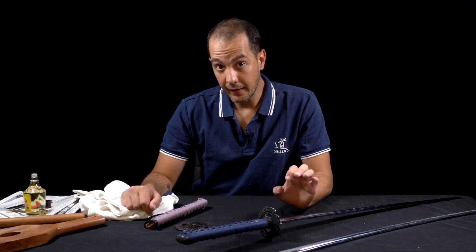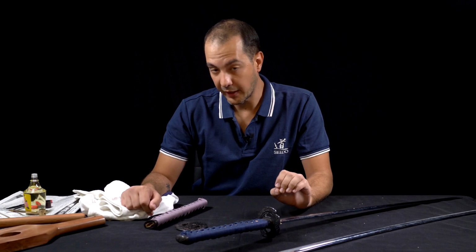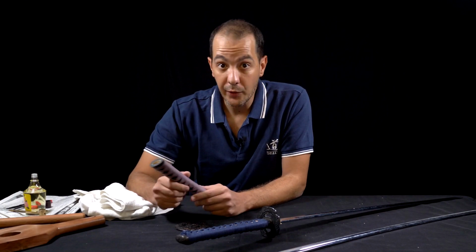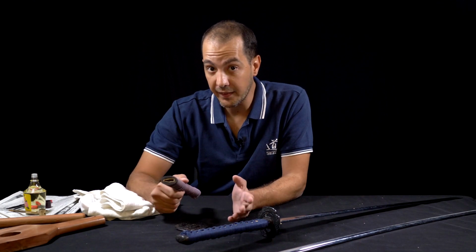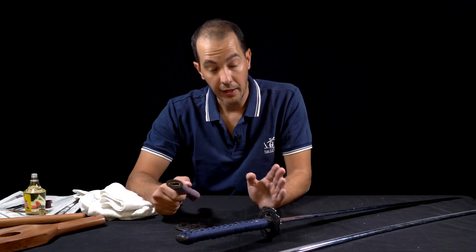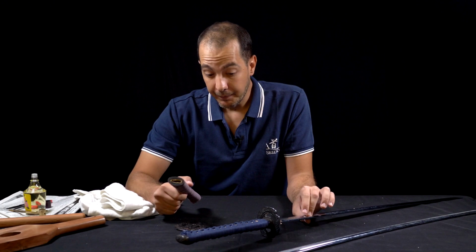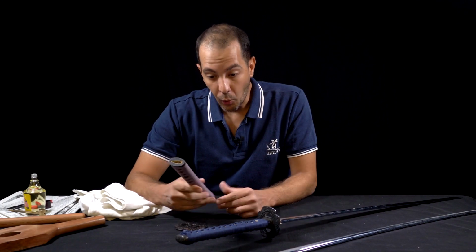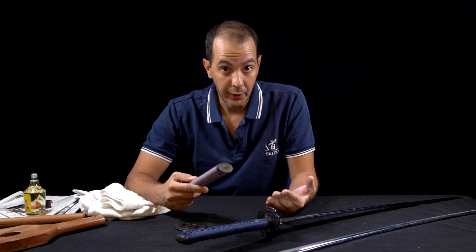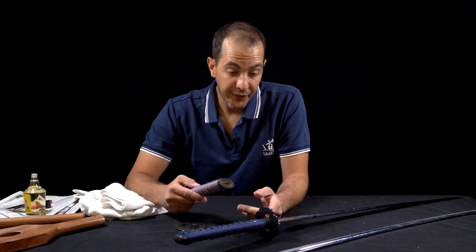First of all, it is not recommended at all to take apart an Iaito. The reason is an Iaito is not a Shinken, so all pieces are not custom made to be perfectly fitted on the blade. The blade is standardized, and all parts are standardized, but of course the blade comes in various sizes and shapes. The tsuba have various thickness.